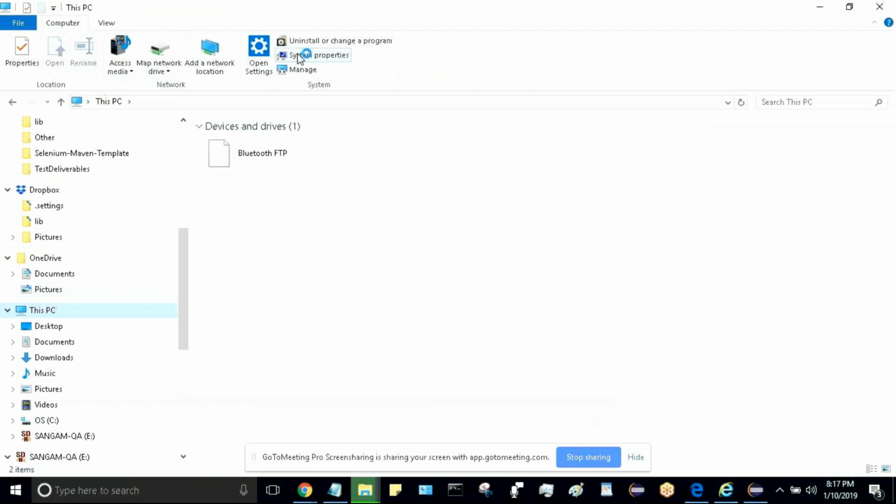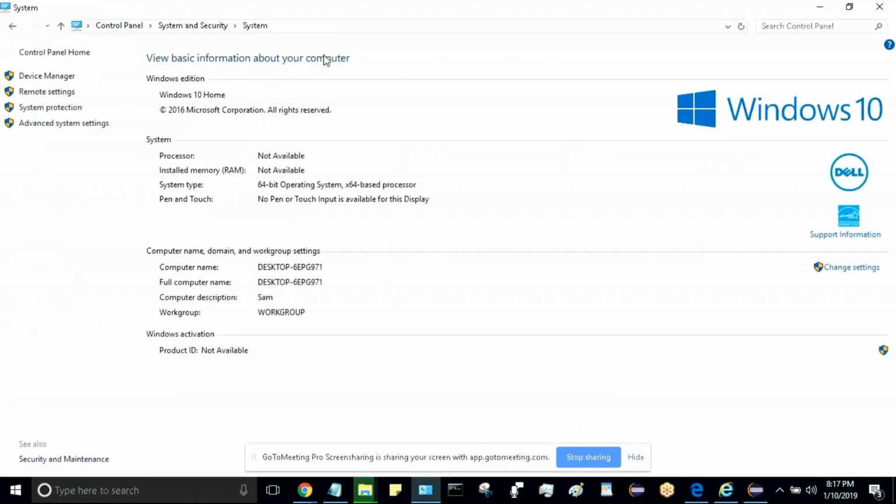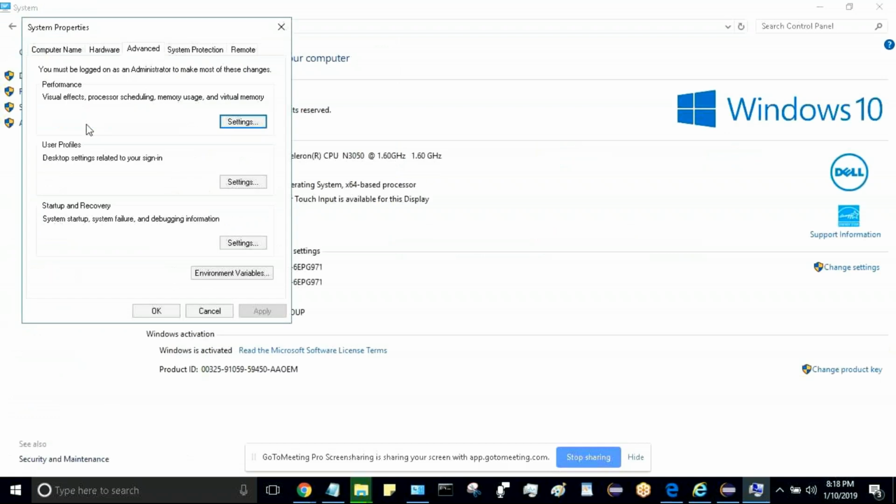Then you can see advanced system settings here. So then you click on this Environment Variables.